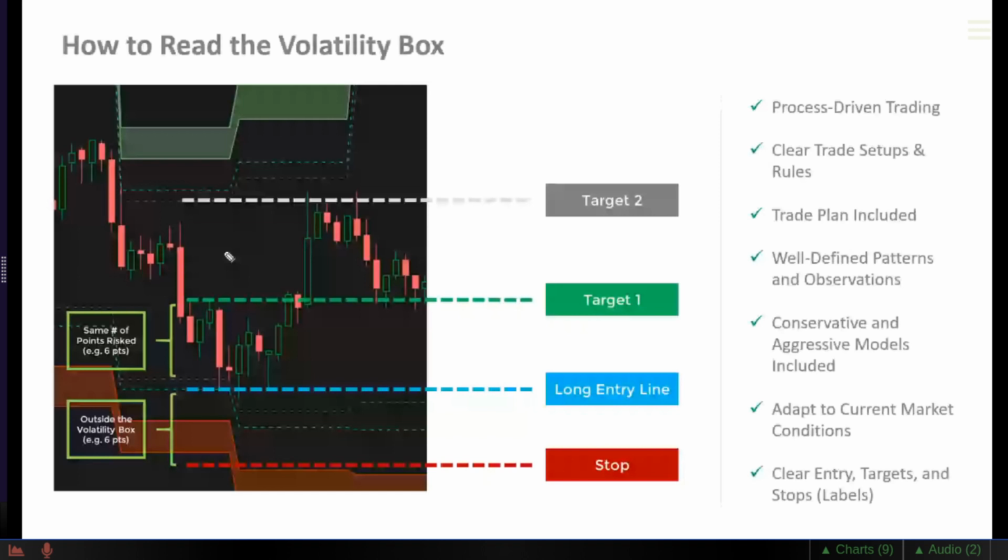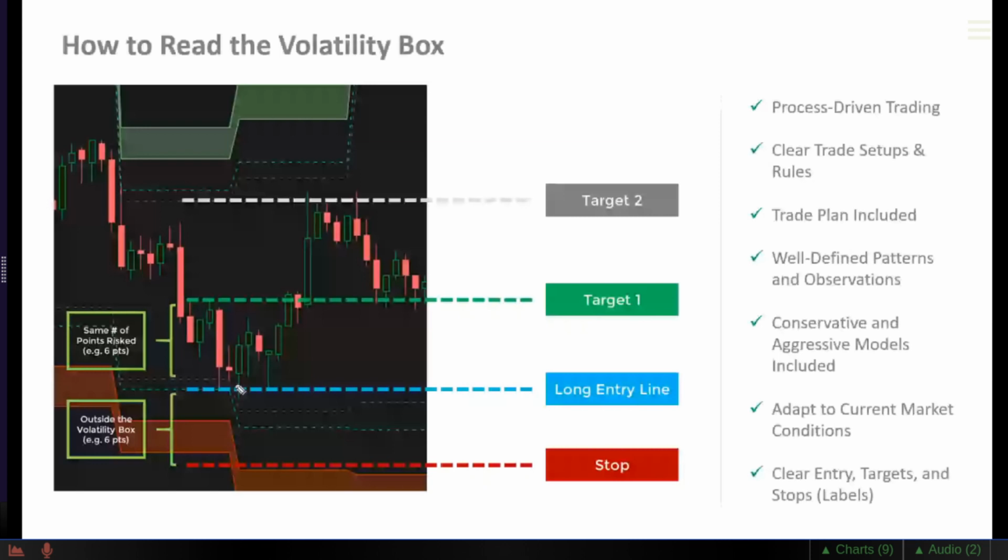I think what I've found most of our traders to do is just more and more you start to use the volatility box, the less you start to use other indicators or just things that I think lose more often than win, or are a little bit more frustrating, or they're just not as objective, right?